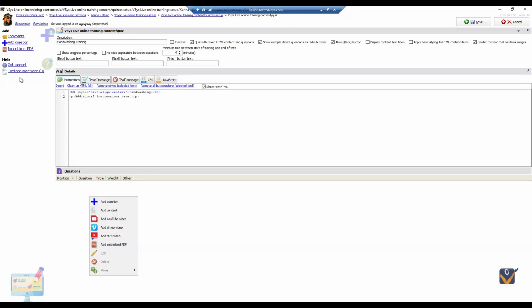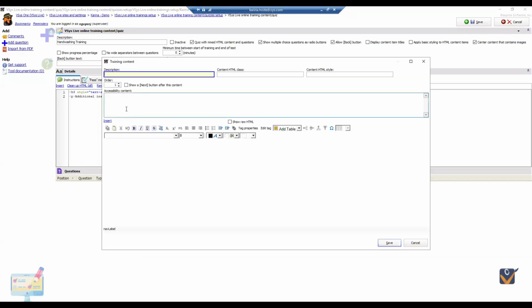Or if you just have a PDF that's saved to your desktop, from the third blue link up in the top left-hand corner here, we can always import from PDF there as well. So there are various different options on how we'd like to put together the content. To add content, you would just right-click in this blank section. The first thing I'm going to demonstrate is adding what we call HTML content, or just static text.